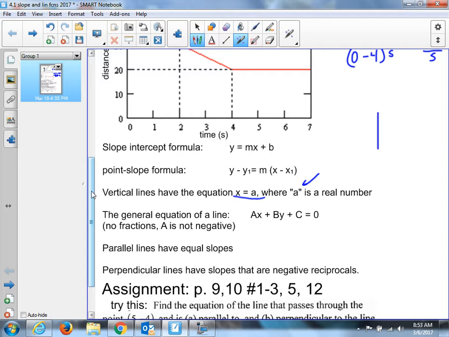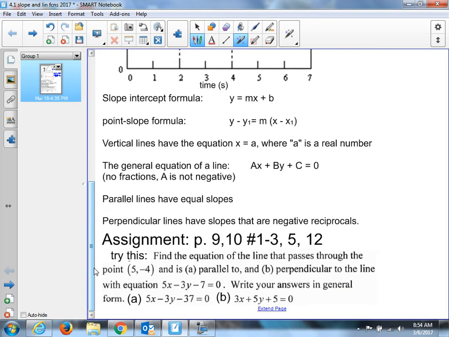The general equation of a line. Be aware of this. I don't find it all that useful, but sometimes you see it. The trick here is no fractions. A is not negative. The number in front of the x is negative. Sometimes in some books you'll see a variation where they'll have the c on this side. But anyways, ax plus by. So 3x minus 2y equals 5. That's acceptable too. Depends on your teacher, book, and how crowded they are.